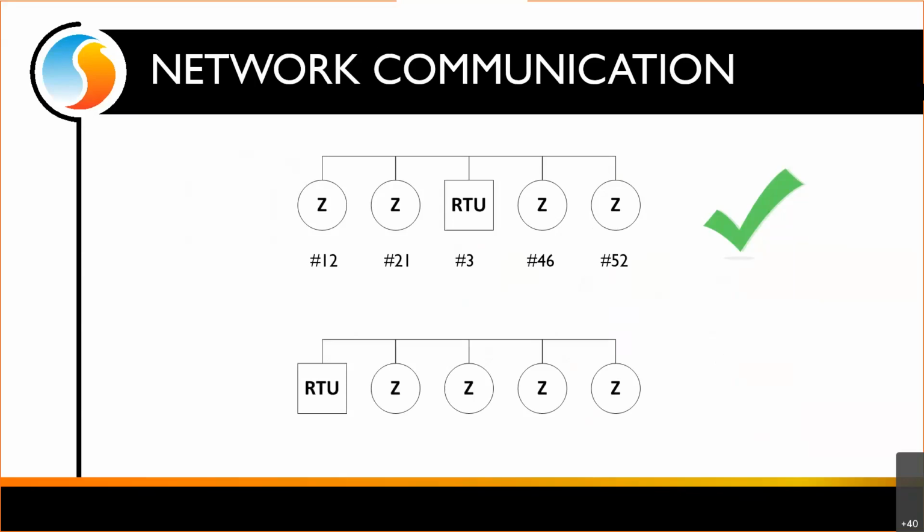And then in the case where we do have a daisy chain, but in this case, during installation, perhaps the addressing wasn't done quite correctly. So in this case, we have duplicates. So we've got 2 controllers which are number 1, 2 controllers which are number 3, and 1 controller number 2. Well, this is not going to work either, because then when the software tries to talk to controller number 1, both of the devices are going to respond at the same time, and we are not going to be able to configure them properly.